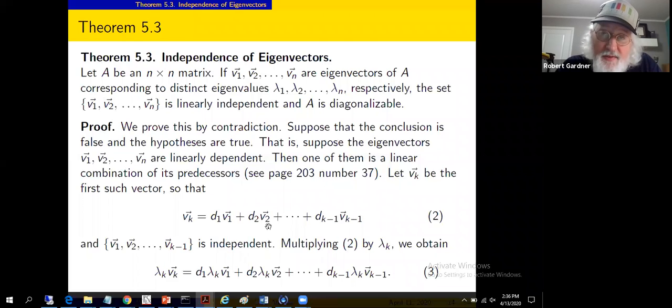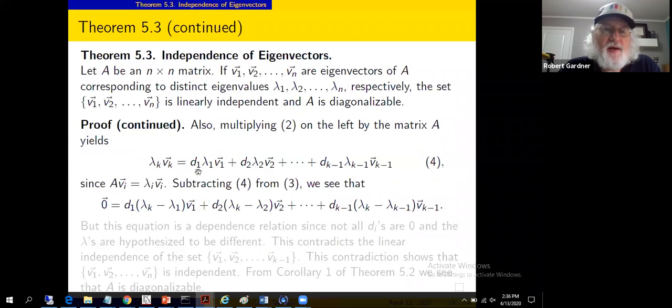But v sub 2 is an eigenvector, so we'll have lambda sub 2 v sub 2. And that little step of algebra has been skipped. We're applying A to both sides. A times v sub k is lambda sub k times v sub k. Remember the very definition of eigenvector and eigenvalue that we have down here.